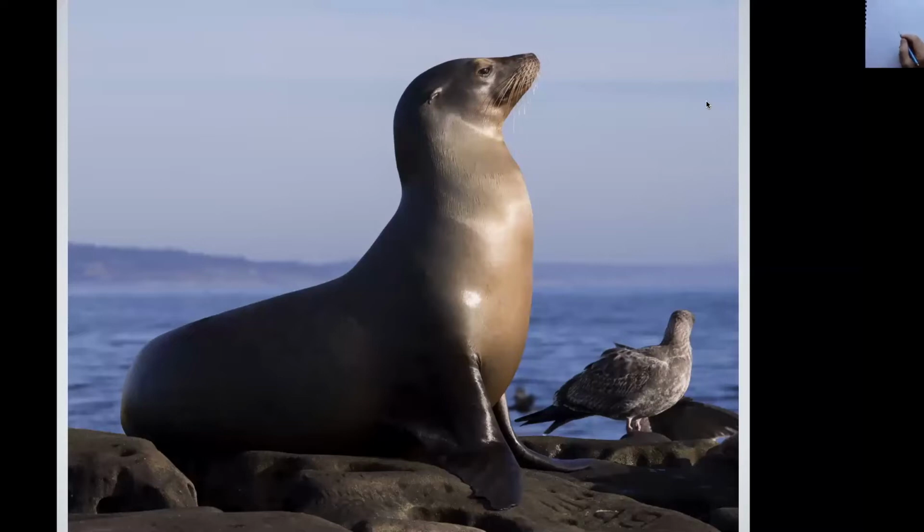Sure. What I'm going to do is, thinking about a skeleton underneath this, show you how I might make a quick sketch of something like this. What I sometimes will do is put in a little ball as an anchor for a head. And then I look at the shape of the air down behind its back here. See that? Notice when I'm looking at the shape of the air, this contour becomes a lot more apparent to me. If I'm looking at the seal, I get so distracted by the sea lion that it's hard for me to see, oh, this kind of comes down in a curve. Then there's a flat place, another curve, flat place, change, flat, down back in.